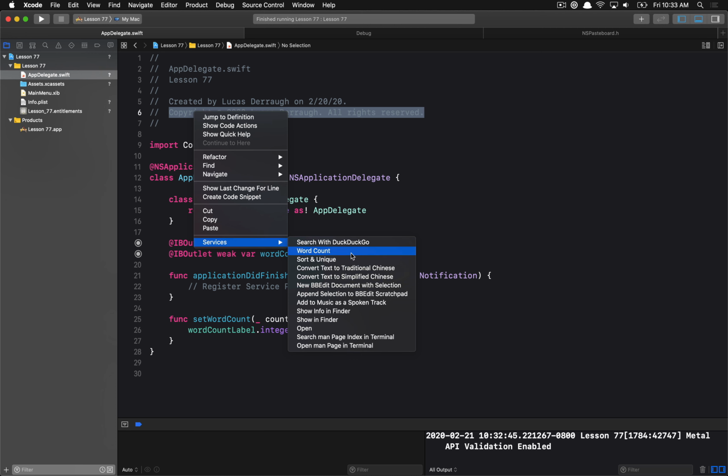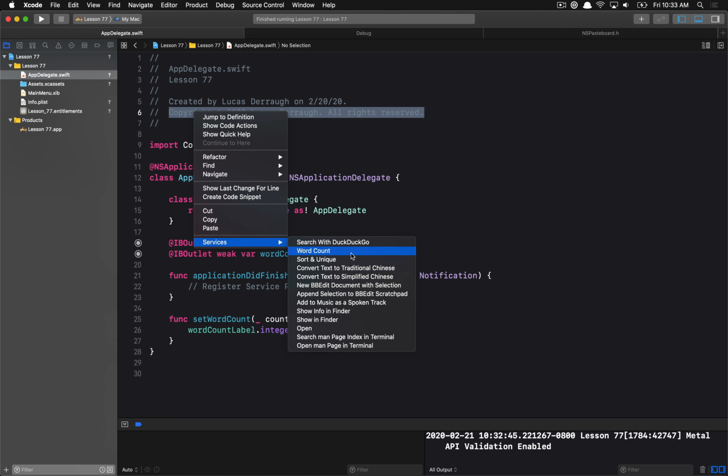Now, the last thing that we have to do is make sure that we actually register these services in the info plist. The reason that we have to do this is because we don't want to have to launch the application to have all these things be registered all the time. We just want to have some publicly interfacing way that the OS can basically just check out all the applications we have and then see what services are available.